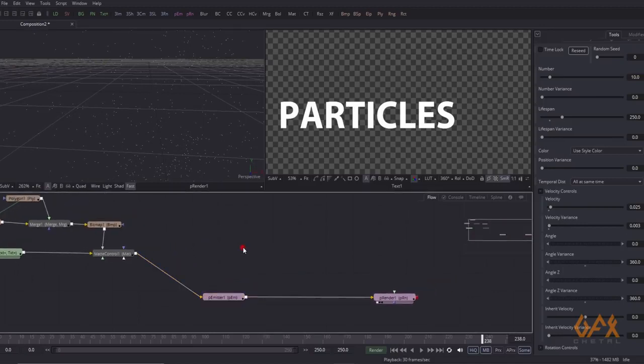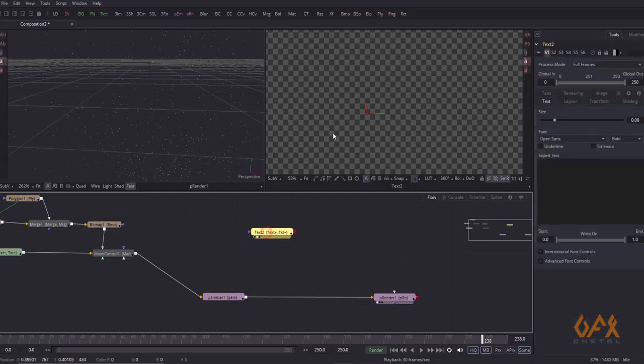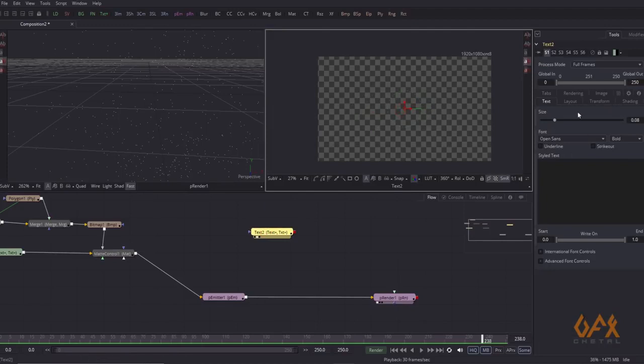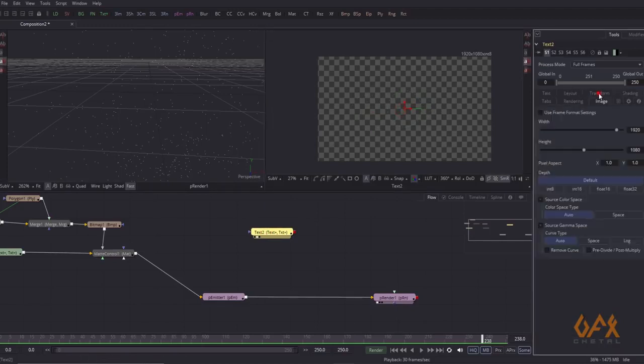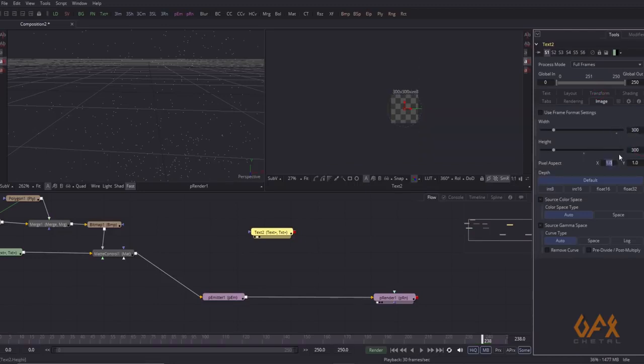So for that what I have to do, I just need to create one more text tool. Okay, and here I go to image and I set this image maybe 300 by 300.